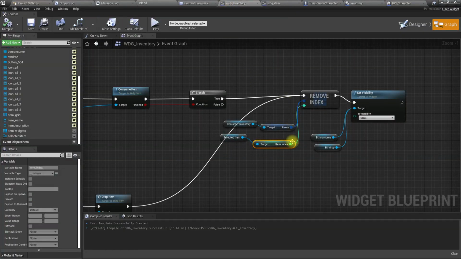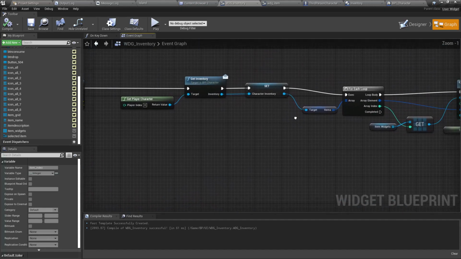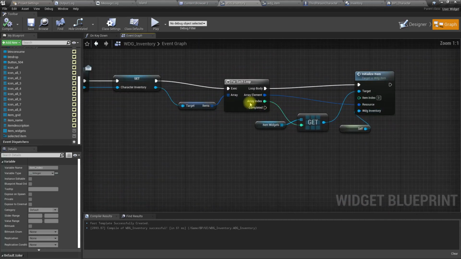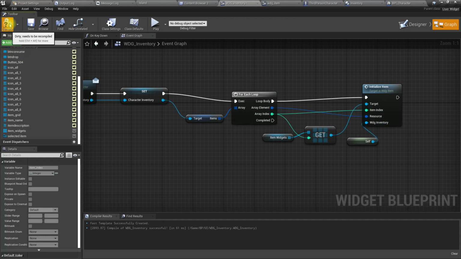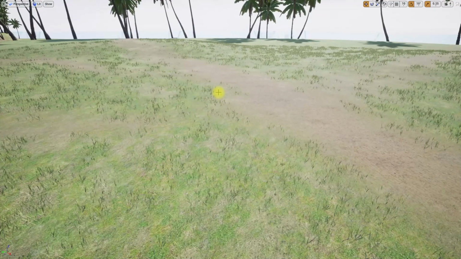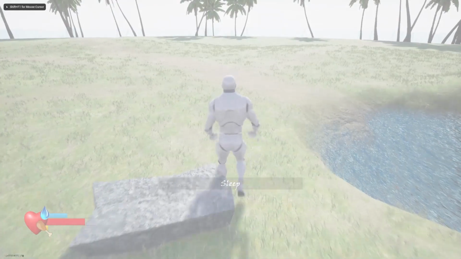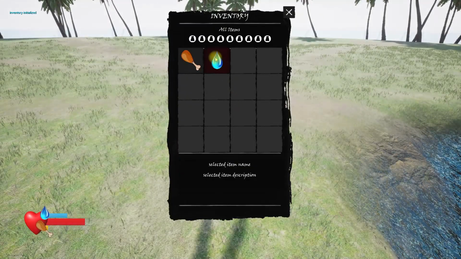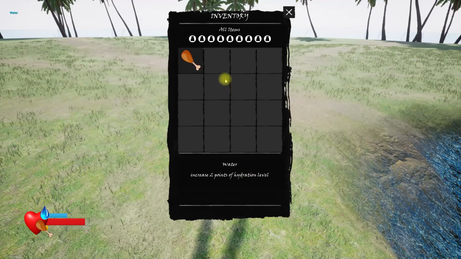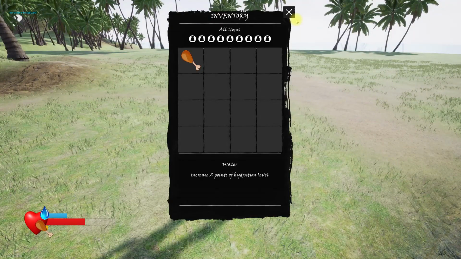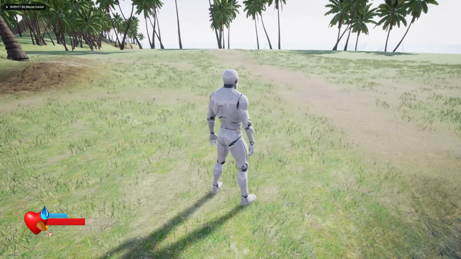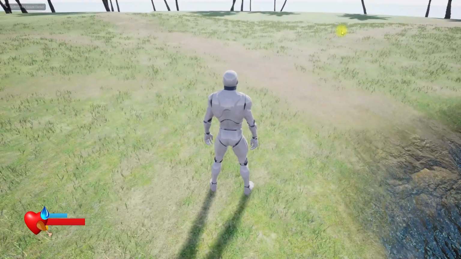Why did that happen? Sorry, I forgot to set this item index. Okay, now it should work. Alright, now close and open up the inventory again. Cool, now it's there.